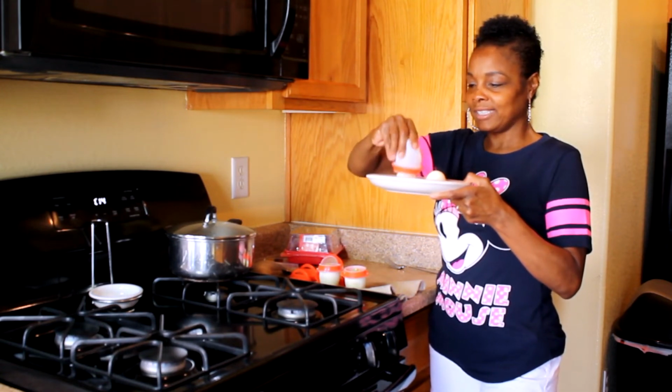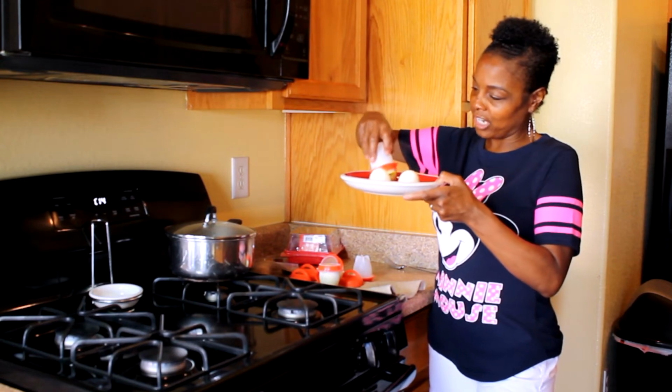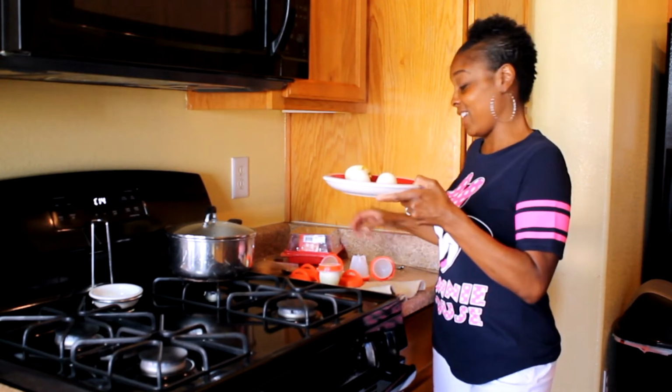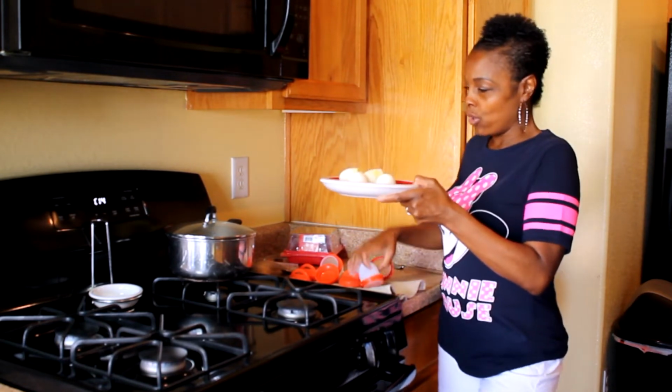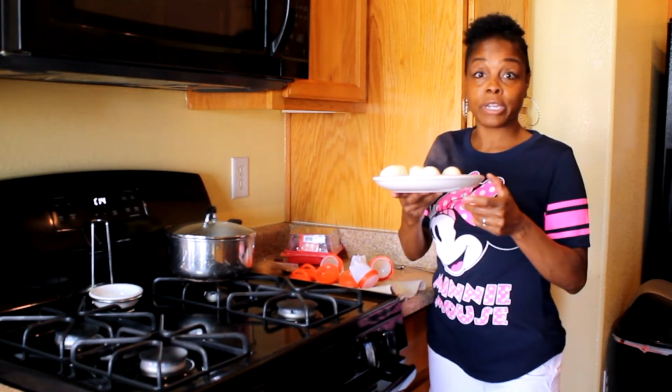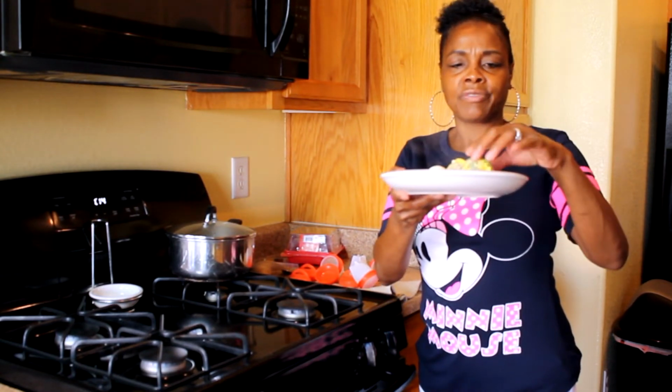Hot. Whee. All right. Turn and squeeze. This is the omelet one. That was funny. Squeeze it out. Now, for sure, be careful because they're super hot. So this is what the omelet ones came out like.